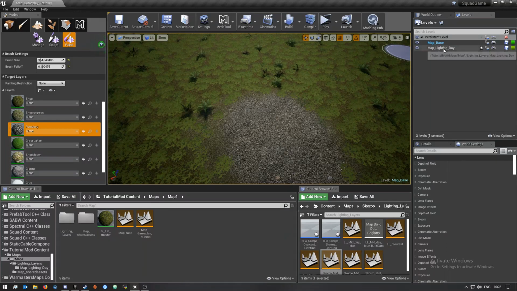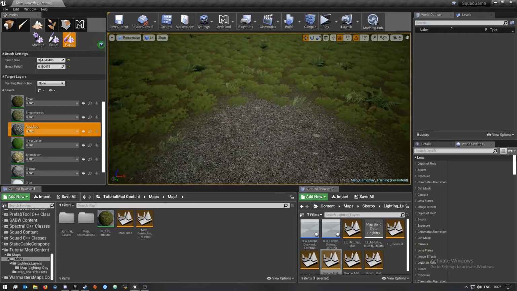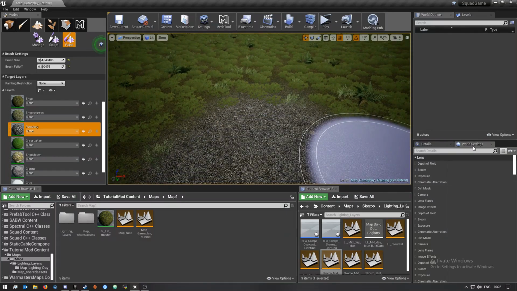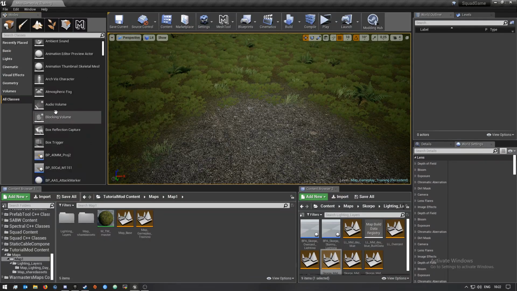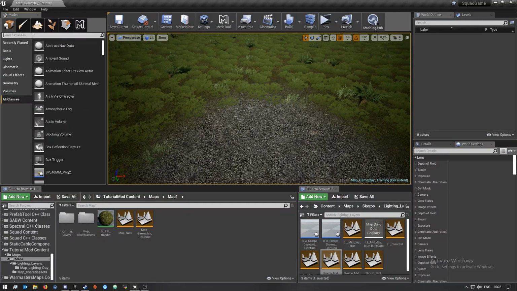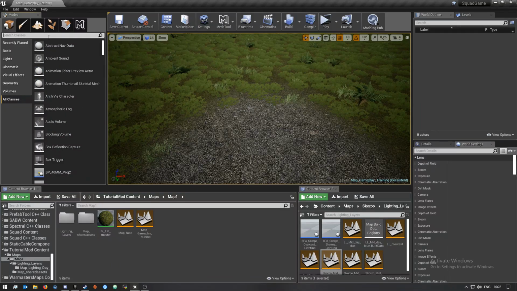So the next thing that we'll do is go to persistent level, and then we're going to make this our current, and now we're going to put down just a quick spawn point, and after that we're going to set our world settings up. So you can go back to the placement thing. Now you're gonna go to all classes. Now I got a lot of people saying if they search here for spawn, they don't find spawn or forward. You see, now it's happening to me too.